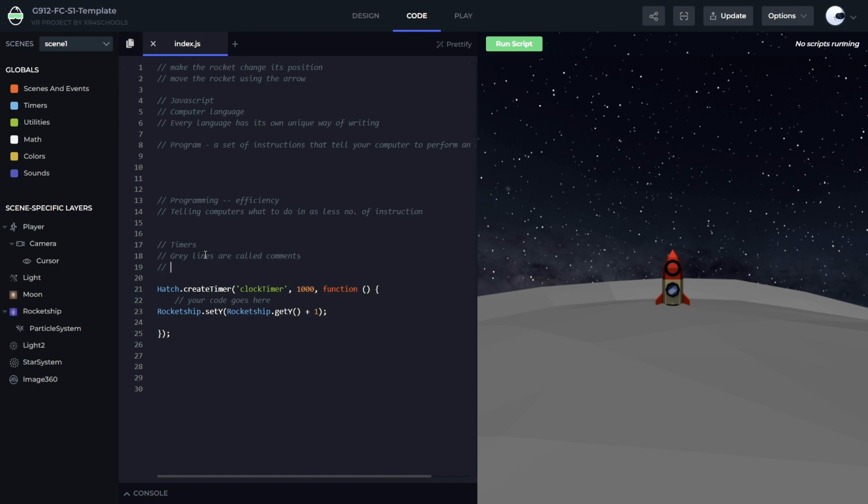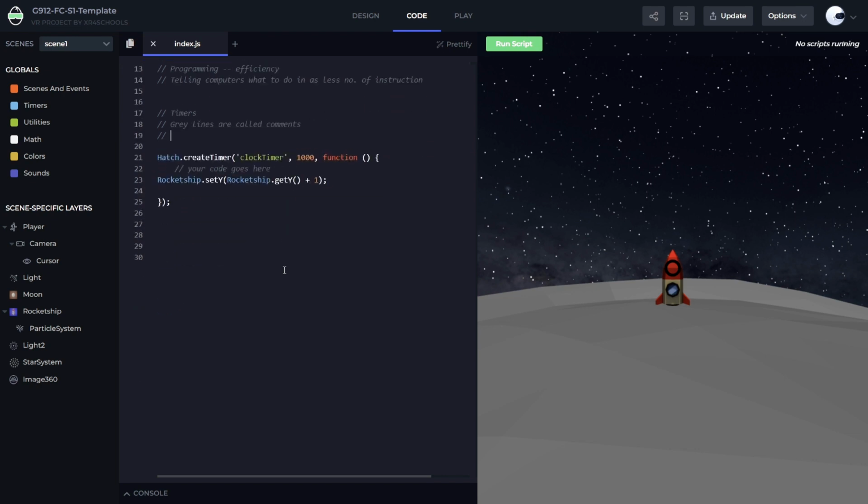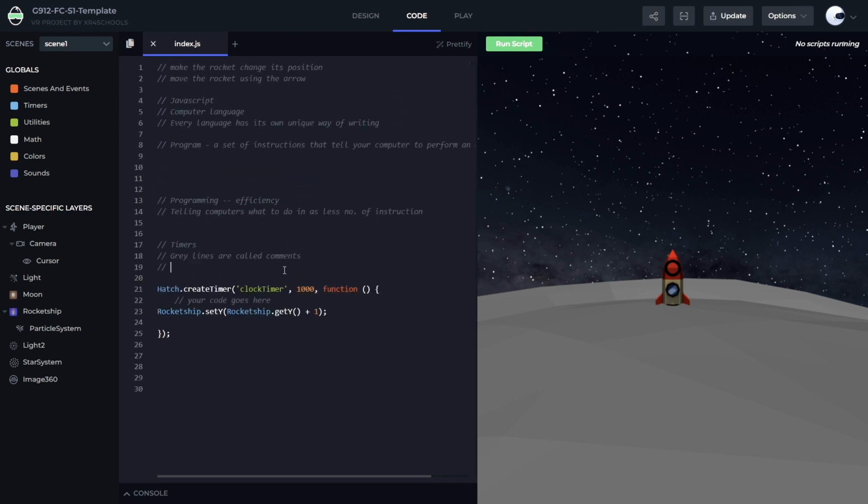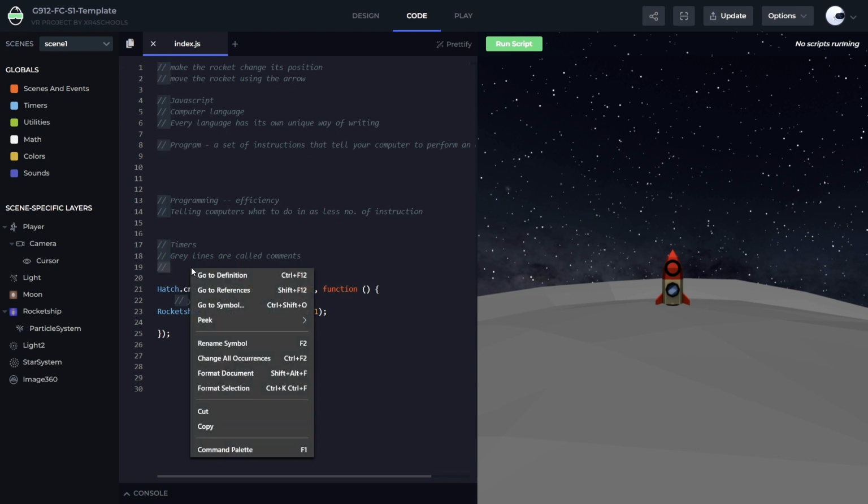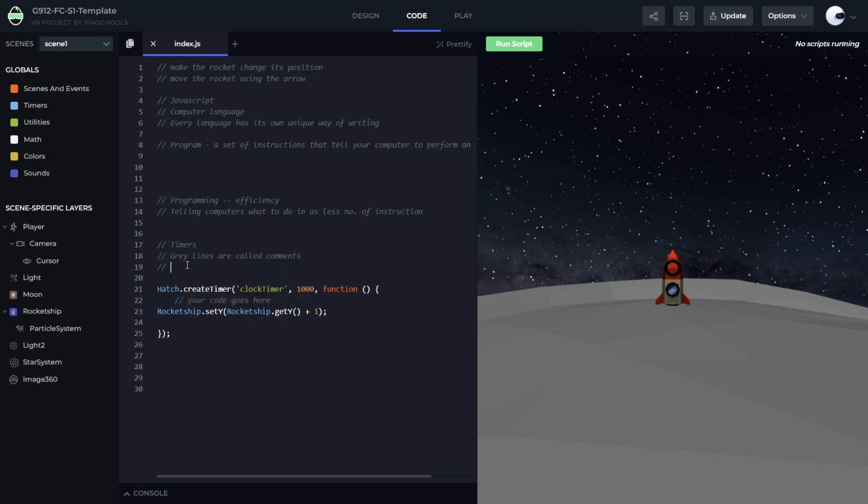Comments are stuff that you write in your code that you don't want your computer to run. Comments are just for readers, for the person viewing the code to understand how the code is written. Whenever you start a line with 2 backslashes, your computer knows that this is just a comment, you don't have to run this line of code, and you can write whatever you want here.